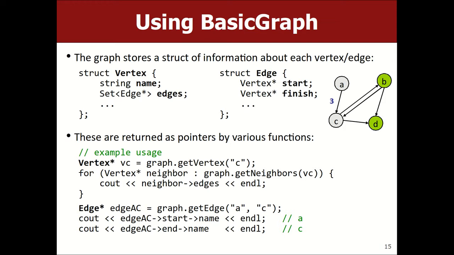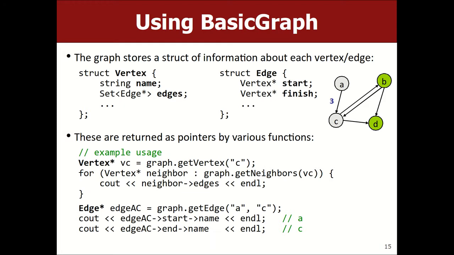Yeah, and then you can also get an object representing an edge. So you say, I want to get the edge from A to C. I want to get the struct of information about that edge. And in there is a pointer to the vertex it starts at and a pointer to the vertex it ends at and a couple of other things. In fact, I think there's a field here I probably should have listed. There's a double in here for a weight. So if you want to set the edge to have a weight, you can get this thing and put the weight in there. But anyway, a little bit of pointery stuff inside the graph, which we won't use right away, but that can be useful later.